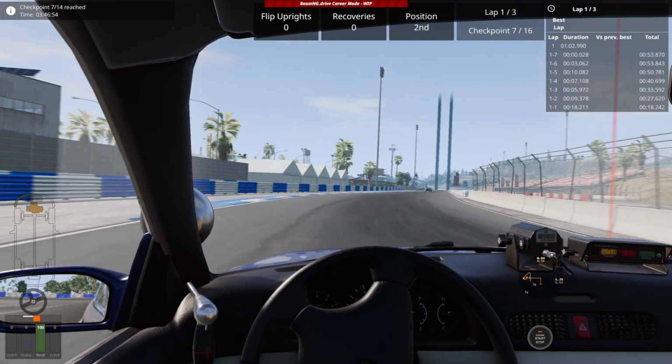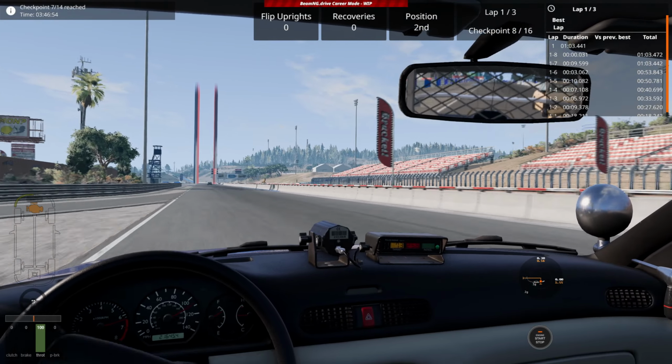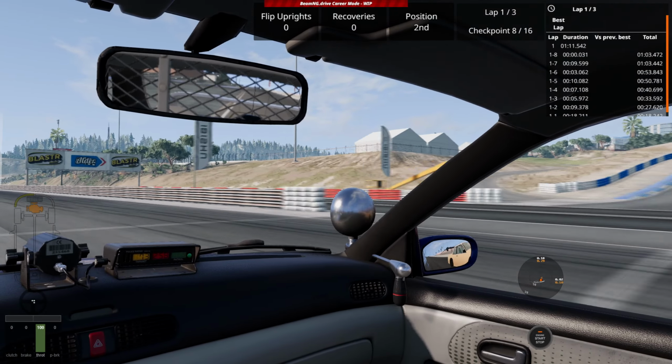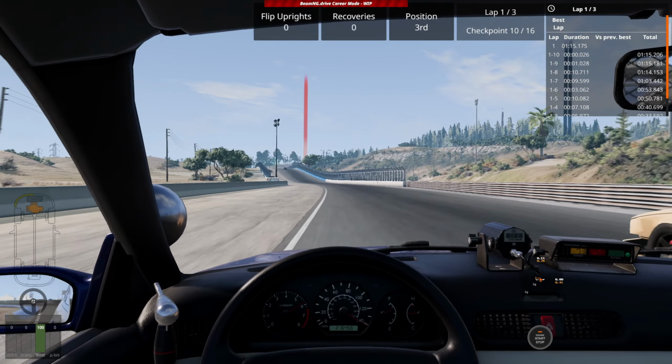But we should overtake. I got him in the corners, but they are going to get me in the straightaway. So, right mirror. Here you are. Get back in line. Still got a checkpoint.